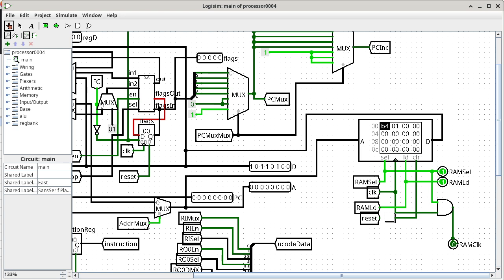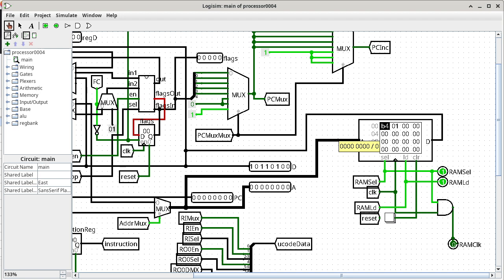One question at a time. Who is telling me which location to read at this point? How do I figure that out? What do I track now? Which port do I track down to understand who is telling me which location is being read? The A port, the address port. Very good. So we track down the A port here. This is where the poking tool is really helpful, because when you poke on a wire, it highlights the entire node.